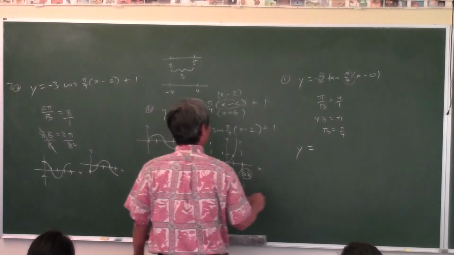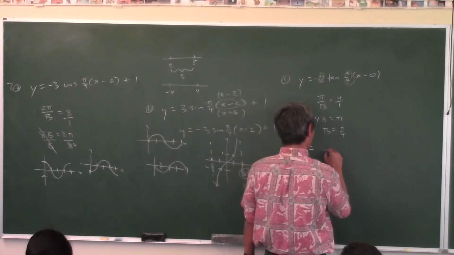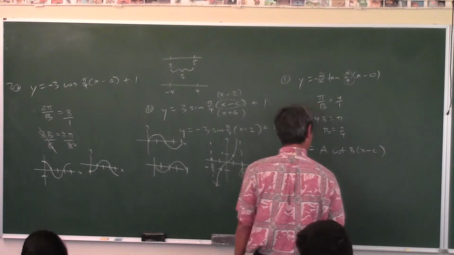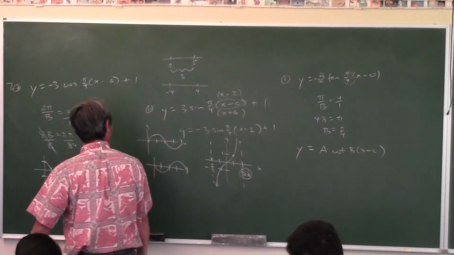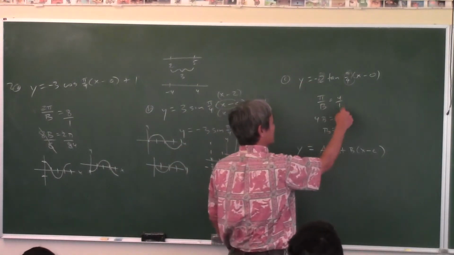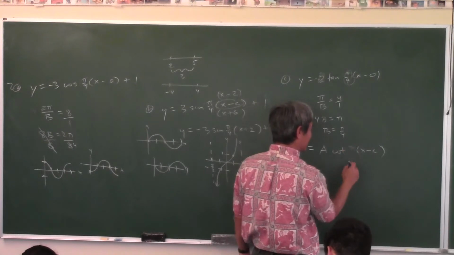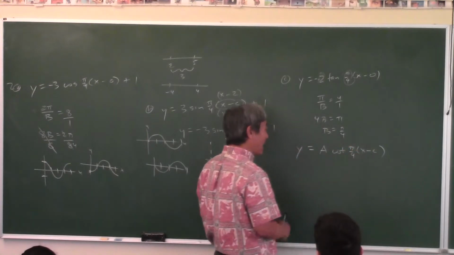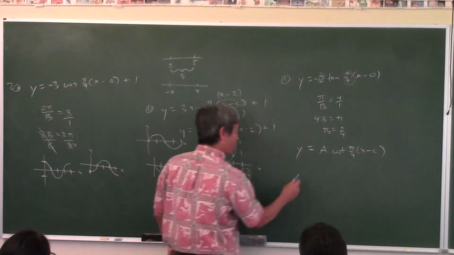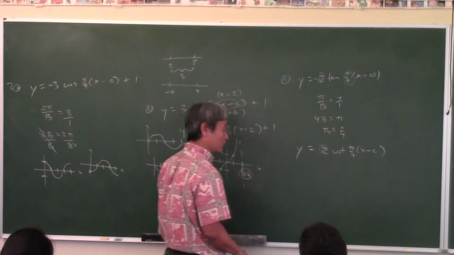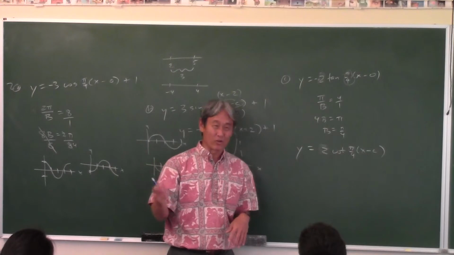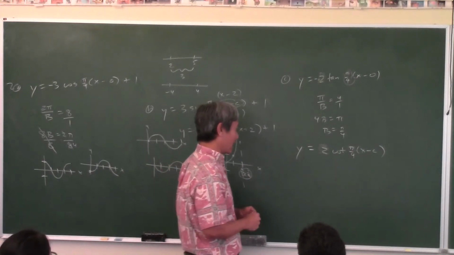Okay, and then, now we have to do cotangent. Y equals A cotangent of B times X minus C. Okay, let me ask you this. If b is pi over 4 for the tangent one, is this b going to also be pi over 4? Yes, because for cotangent and tangent, they're both pi over b, so that doesn't change. And then what about this number? Is it still going to be 2? Yes, that number doesn't change. And is this a positive or a negative cotangent graph? It's positive.